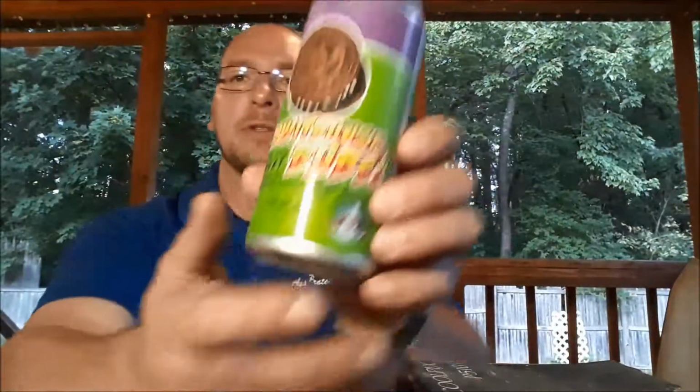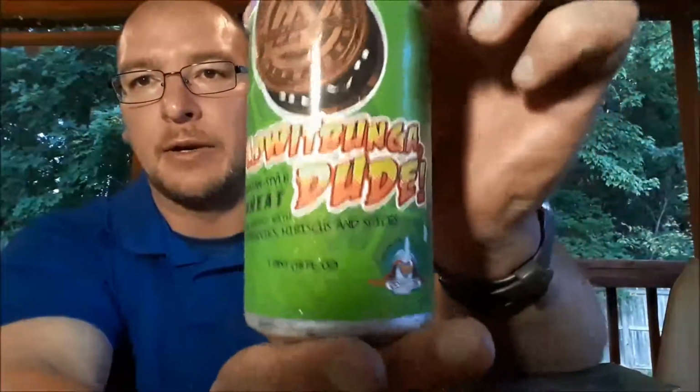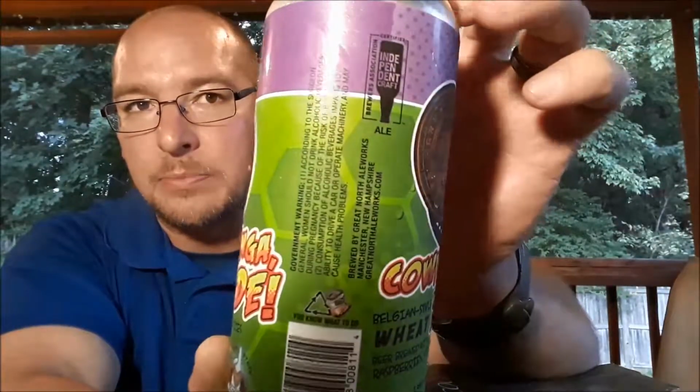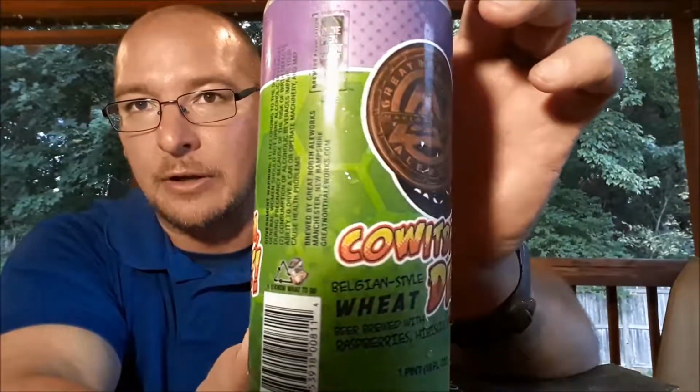So, if you look closely at this can art, I'm getting shadows. I got my light, but I'm getting shadows if I get too close. Yeah, it's like the Ninja Turtles. So, this was a 4-pack, and each can has a different color for each turtle. So, I have the purple one. I just grabbed it randomly, but it works out because Donatello actually is my favorite Ninja Turtle.